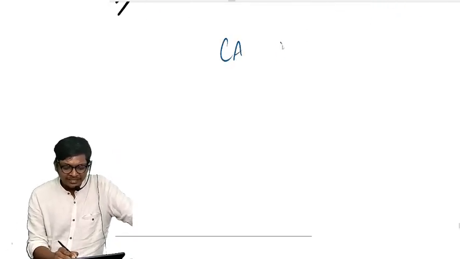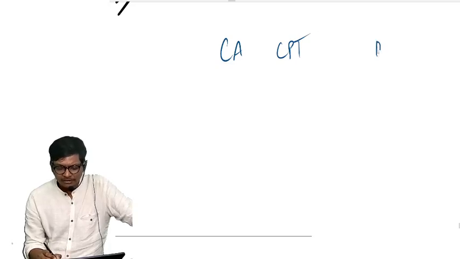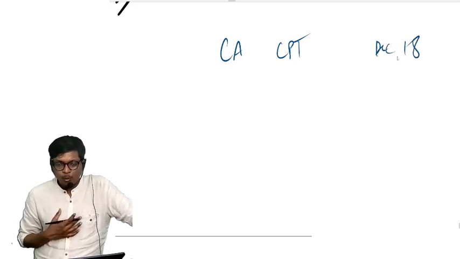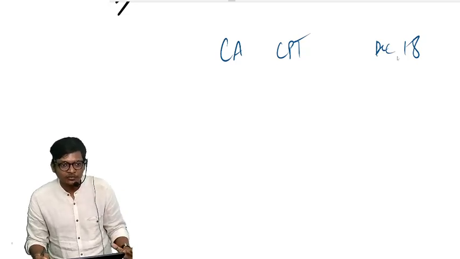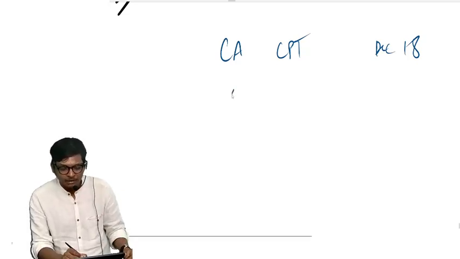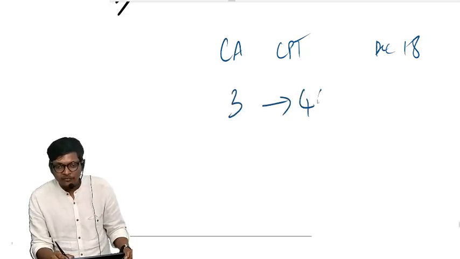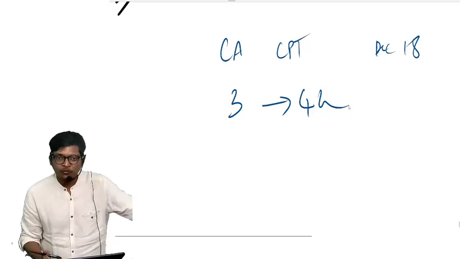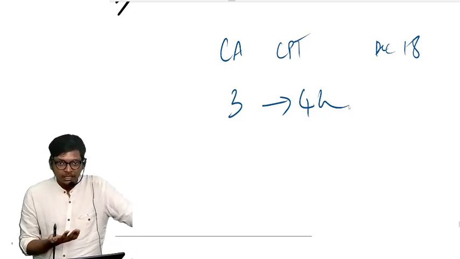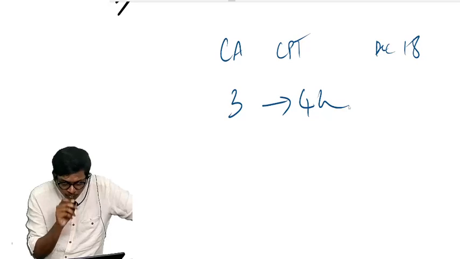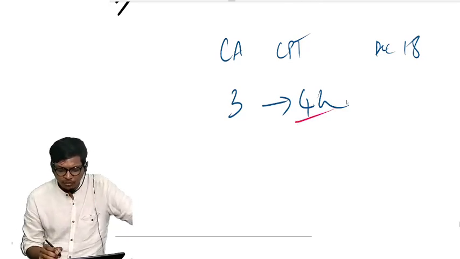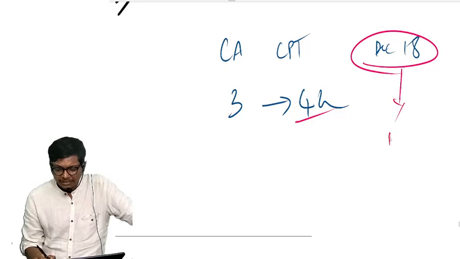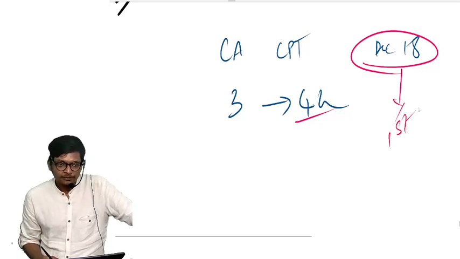Then he wrote his CA CPT exams, December 2018. One benefit ICAI gives students with any kind of disability: for us it's a 3 hours exam, for them 4 hours. So he had a 4 hours exam. Because if he goes close to see and draws the ledger and all, it will take him some time, shading and all of that. So he had 4 hours. He wrote it that time and cleared in the first attempt.